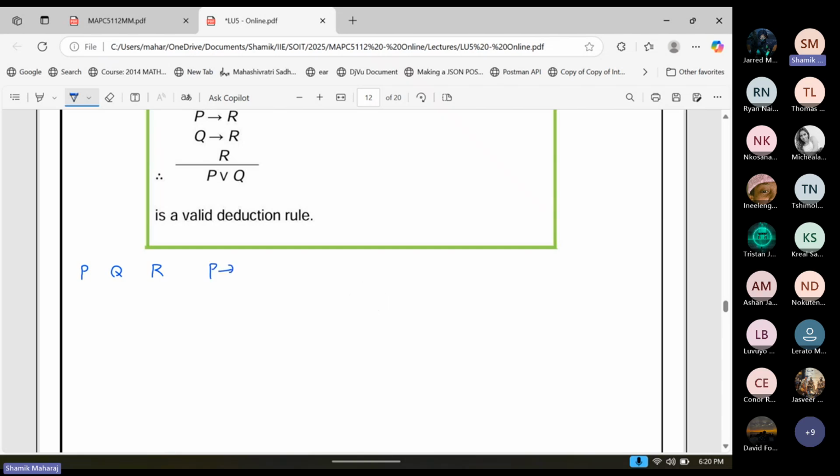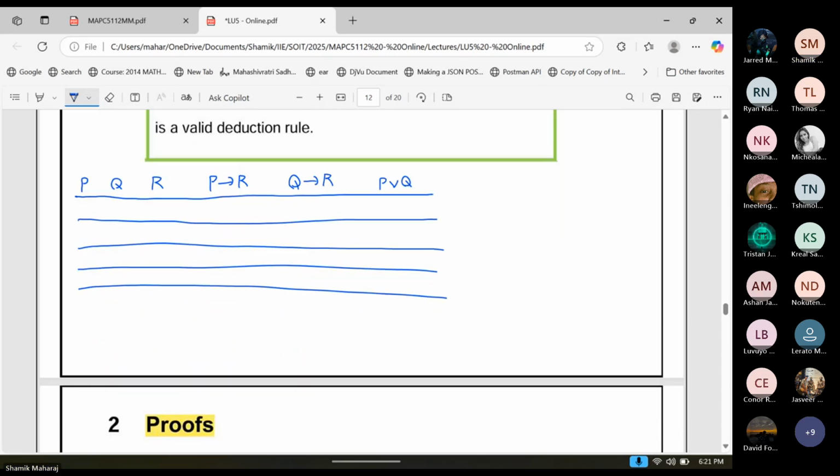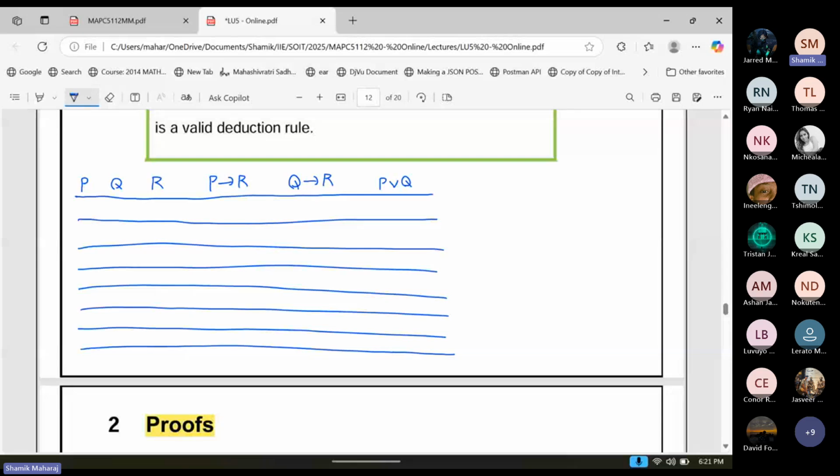So if P, then R, we can do that. If Q, then R, and P or Q. The downward triangle, was that an or? Yes, it was. Okay. So let's do our 3 variables, so 2 to the power 3 rows, which is 8 rows. So here's the first. It's 1, 2, 3, 6, 7. Do we have space in 2, 3, 4, 5? Okay, yeah, we can fit here.